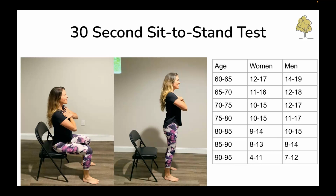So just pause the video, start your timer for 30 seconds, count how many times you can stand, sit, stand, sit. Ready, set, go. Okay, we're back, and hopefully you're breathing heavily and exhausted and a little bit sweaty from your 30 seconds of exercise. And this table at right shows kind of what is average for a woman or an average for a man at a given age. So we're shooting to be able to do a lot of stand-sit exercises in a short amount of time. You can actually improve this if you work on it, believe it or not.